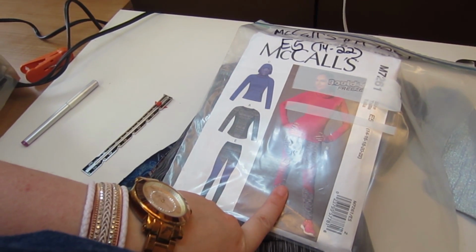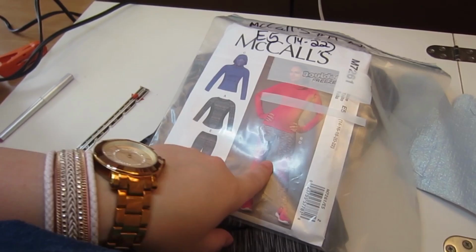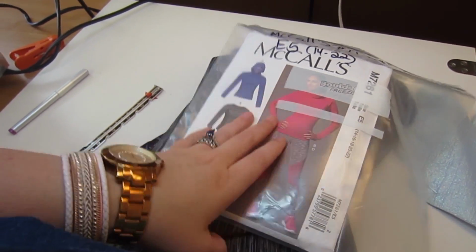Probably won't get to this tonight, but hopefully tomorrow we can knock these out. And then actually that's it construction-wise for actual sewing.